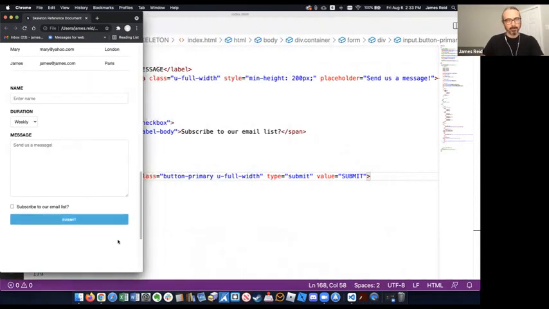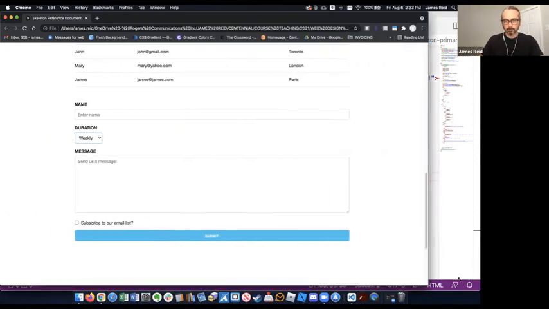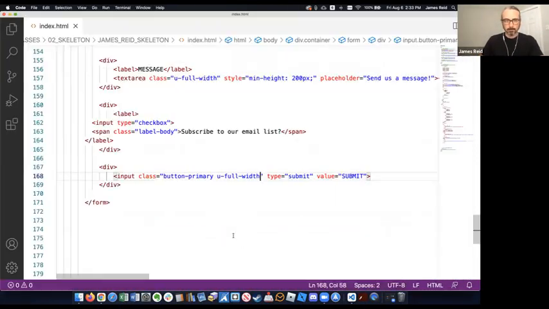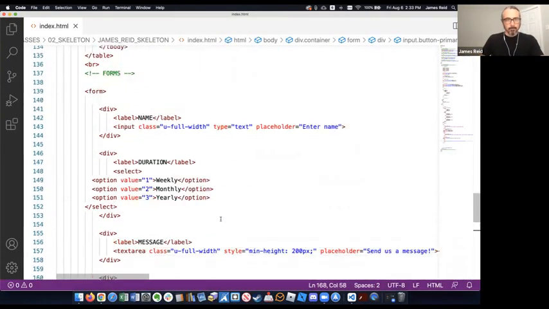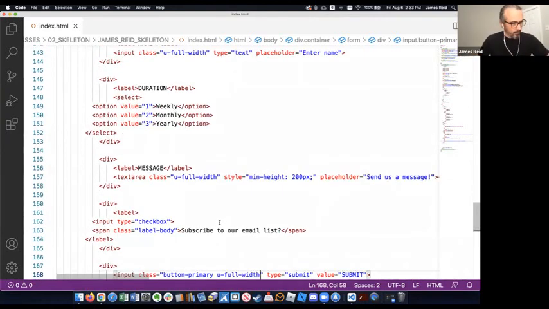It looks kind of nicer on the phone. I don't know if I would do the full width, but yeah, up to the designer. And that is forms.